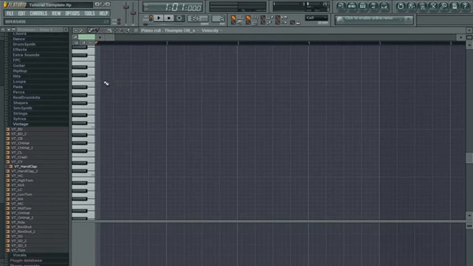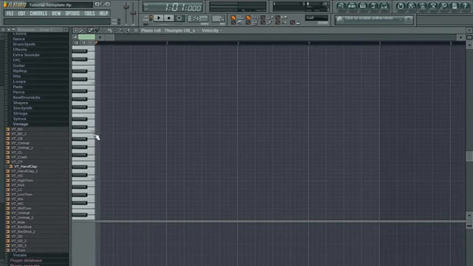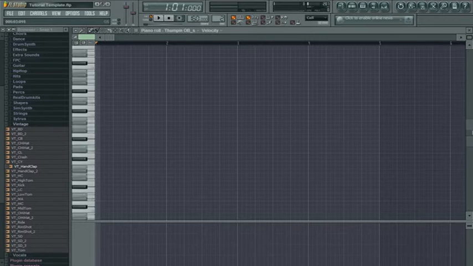Now that the piano roll is up, I want to input my melody. If you know anything about music, you'll know that this is our C key here, and the octave just increases from C4, C5, all the way up to C10 and all the way down to C0.